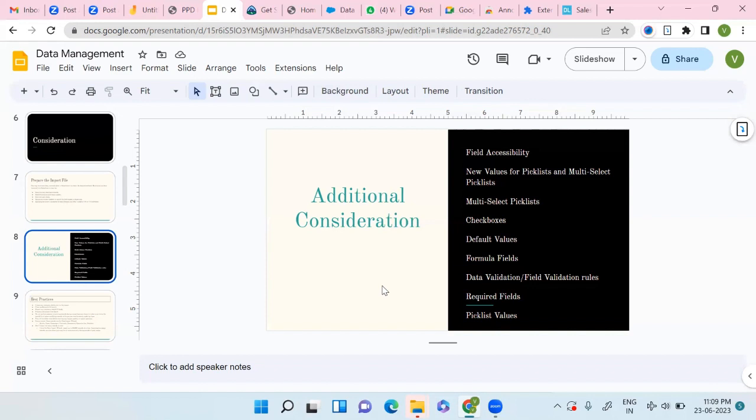We don't have any other option, so we go for a picklist. In a picklist you can also write yes or no, it allows that, but for yes or no we use checkboxes.